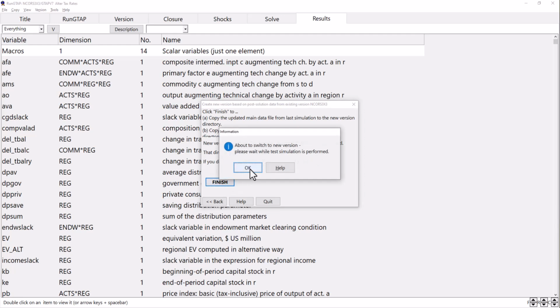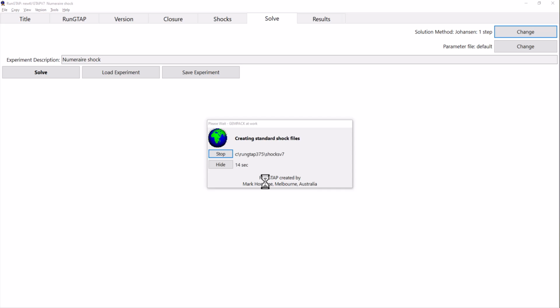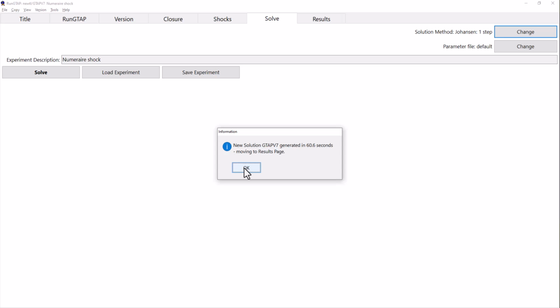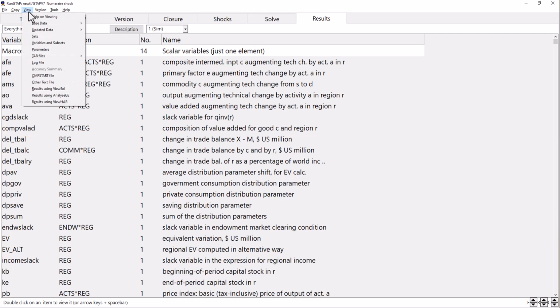When prompted about switching to a new version, click OK. If you receive a prompt about a bad closure, click OK. When RunGTAP completes its build, click OK, which will take us to the results page. When you switch to the new version we just created, you can check that the ad valorem tariff rate on imports of food from sub-Saharan Africa to the European Union is 10% by going to View in the main menu, selecting Base Data, and then Tax Rates.